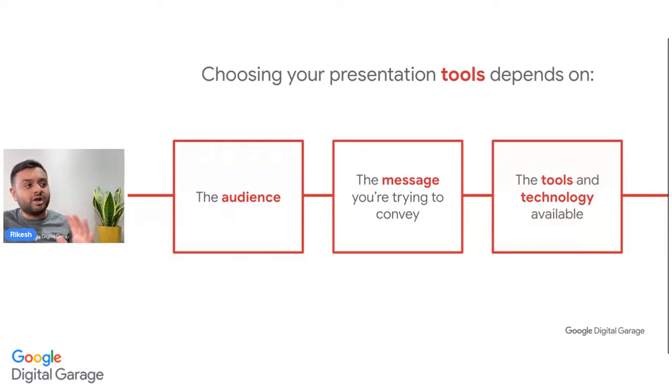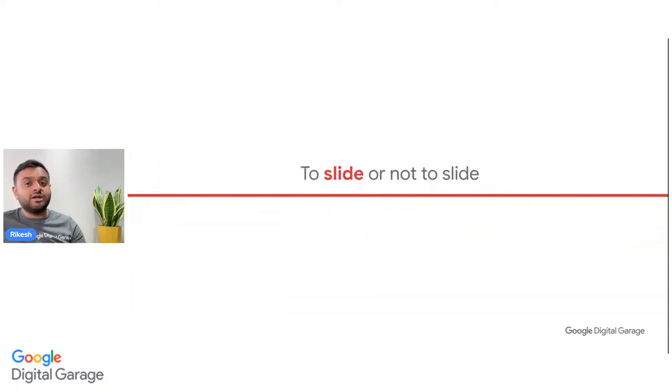So always run it by these three. I always like to call these three your filter when it comes to presentation tools, in terms of deciding which one is going to be most appropriate for what you are going to be talking about. A good example here is to slide or not slide. Shall I use slideshow presentation tools or shall I not? Again, you want to run it back through those three filtering factors we've just spoken about and decide whether slideshow presentation software is the right sort of tool for you going forward.